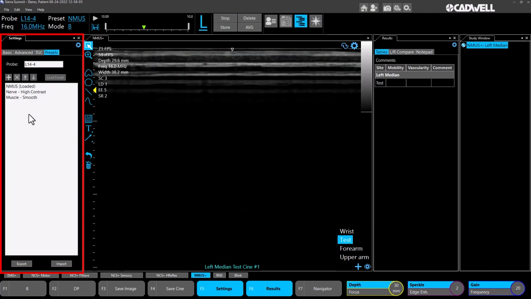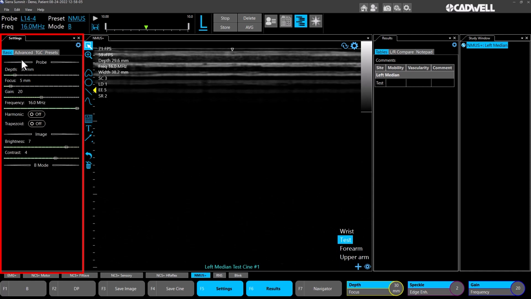And then presets is how you can create or add presets to your list of presets. You can get to this list through here, or there's a drop-down list in the top window as well where you can choose a different preset. To create a preset is quite easy. Just set up the image, get an image how you want it to look with the correct basic settings and advanced settings if necessary. Make sure the focus point's in the right spot. And this is going to be saved for all modes, so make sure the correct mode is selected.